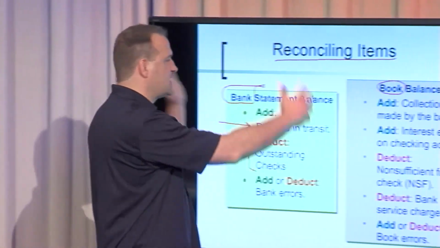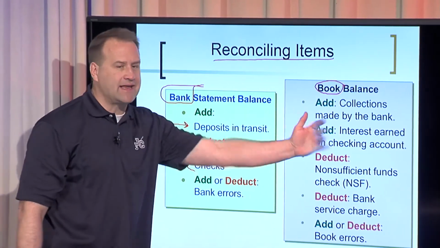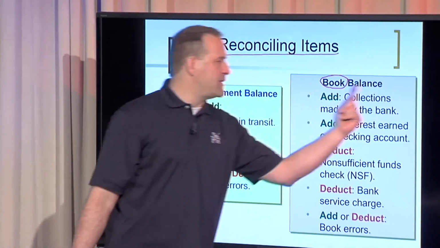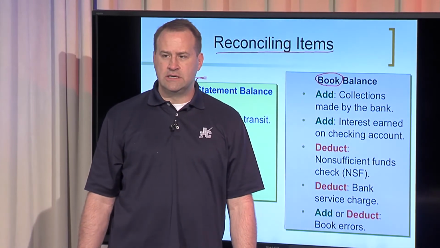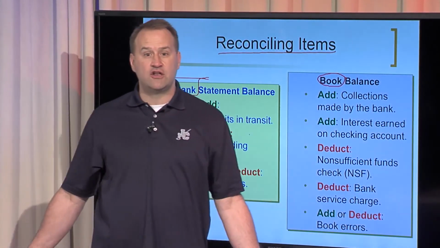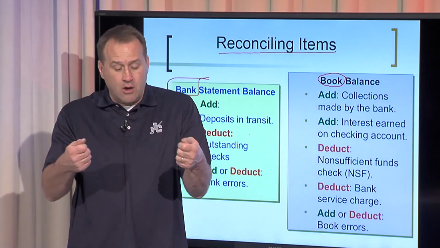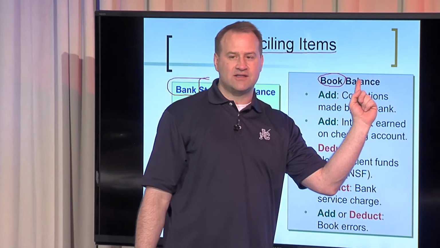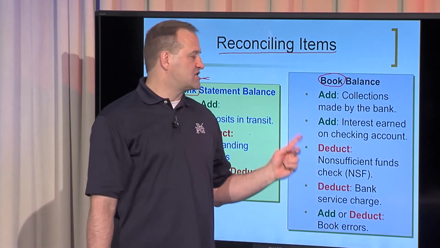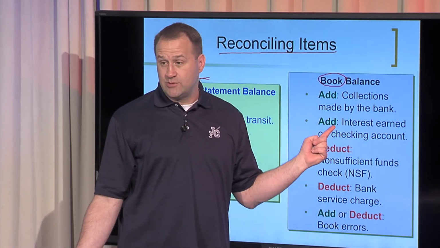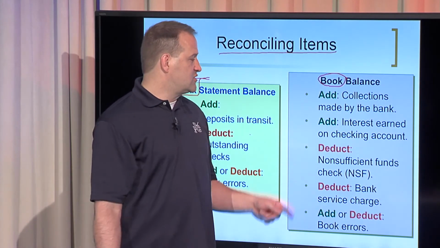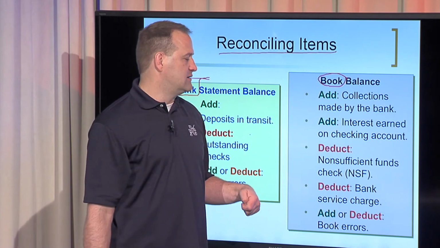Now let's talk about reconciling items on the book side. These are the things the bank knows about. It's on the statement, but we're just finding out about it. So we have to have it as a reconciling item on the book side. Well, sometimes the bank will make a collection for us. Sometimes banks will provide the service of collecting on a note receivable. And we just find out when we see the statement, oh, good, they collected on this, right? So that's a reconciling item. It's not included in our book balance to begin with. We have to add it. Or sometimes we'll have earned some interest that we don't know about until we get the bank statement. Or sometimes there'll be a bank charge that we don't know about until we get the bank statement.